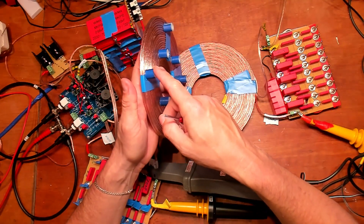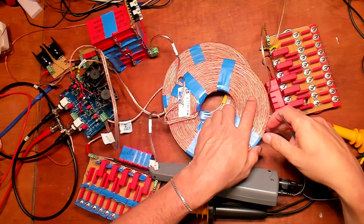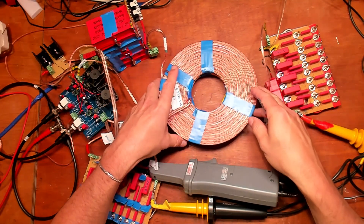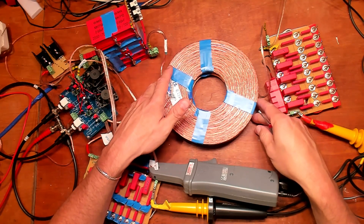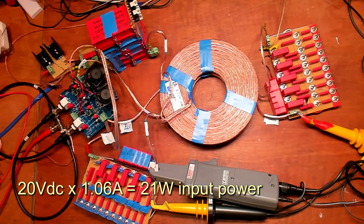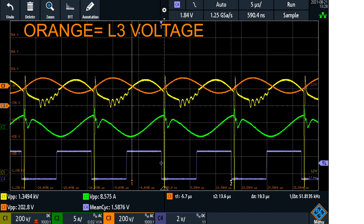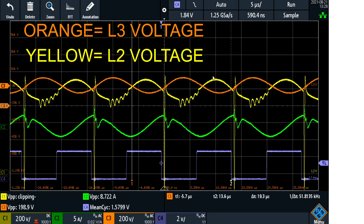The L2 coil is 15mm distance from the L3 coil, and we use air instead of epoxy, so the capacitance is around 3 times smaller than with epoxy. The system is running now and tuned to 73.4 kilocycles per second. The power I am putting in is 20 volts at 1.06 amps. Here is the scope — as you can see, in orange the L3 voltage and in yellow the L2 voltage are out of phase 180 degrees. This is at LMD resonance.